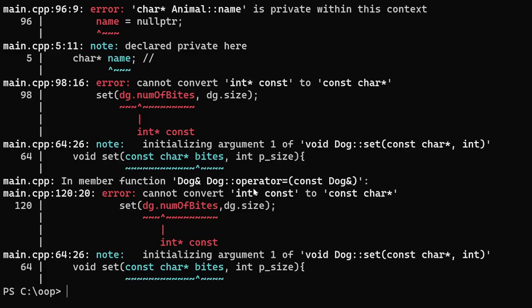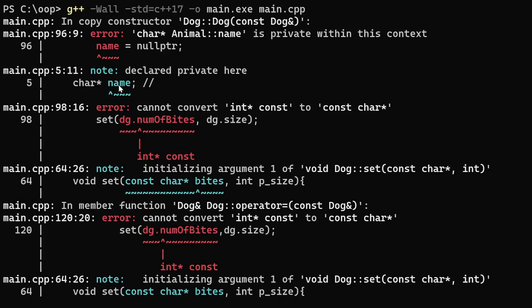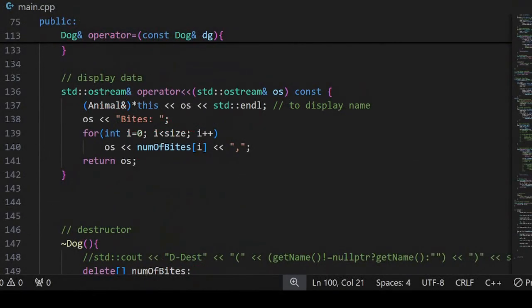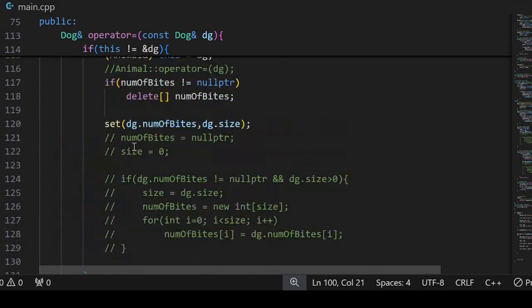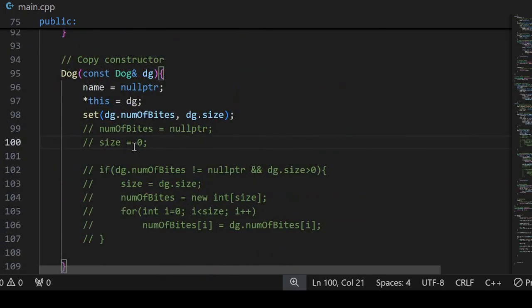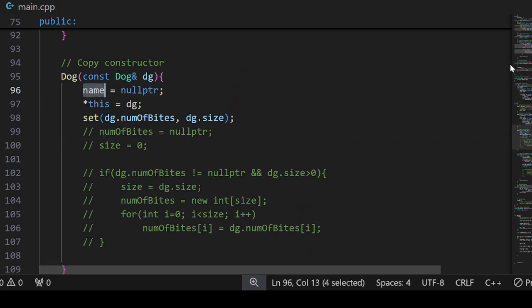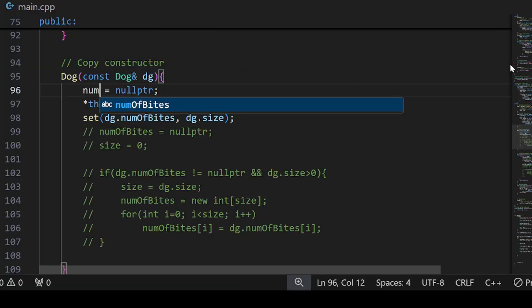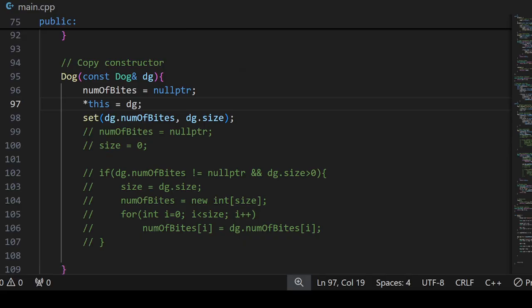I think there is a problem. dg number of bytes, the name is private, line 96. Oh yeah, I cannot do this. I should be doing this for another thing, number of bytes. Okay, and another error.